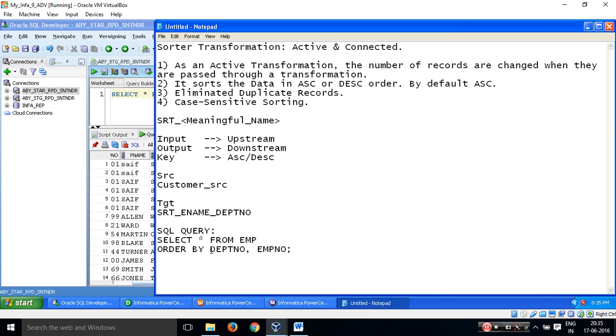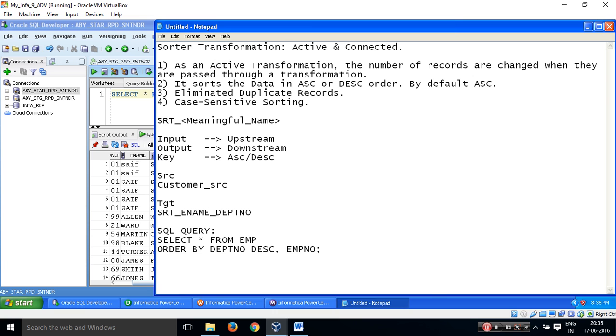Whenever we specify more than one column in the order by clause, the ordering happens sequentially. It means that first the sorting happens on the first column, and here if I say descending, by default it is ascending, no need to specify. And in department number, if I have multiple occurrences of the same department number, then it will jump to my second column and sort the data in ascending order.